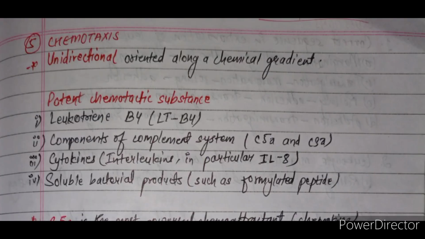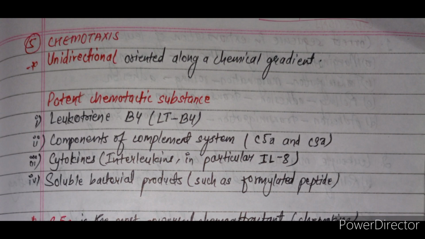Now the fifth step of cellular event is known as chemotaxis. After the WBC comes in extravascular space, the microbes secrete some chemicals which attract the WBC towards the microbe, and after that there will be phagocytosis. So this process of secreting chemicals and the attraction of WBC towards the microbe is known as chemotaxis. So what are those chemicals?